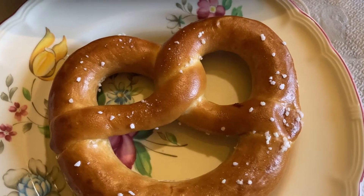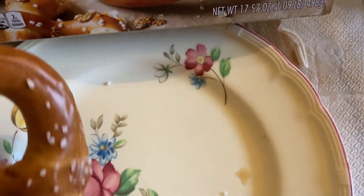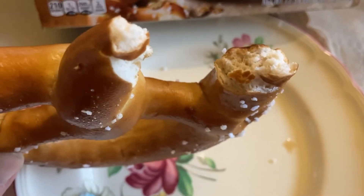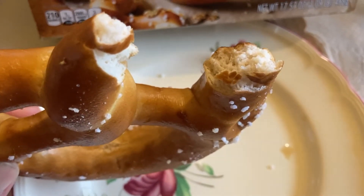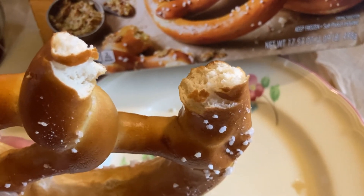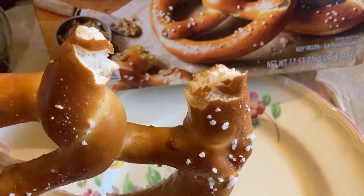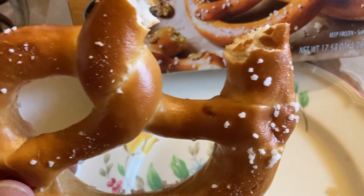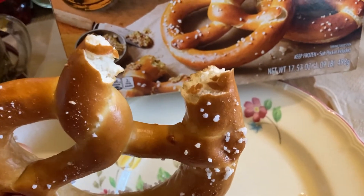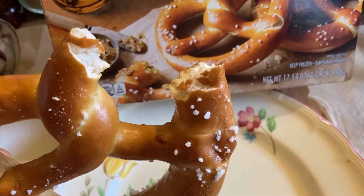Let's find out what it tastes like. It might be able to use a little more time in the oven. It is soft on the inside and there's a slight crisp shell on the outside, I guess because of the coating. Overall, really good soft pretzel. I was trying to see if this would taste like the pretzel in New York, because I was a big fan of the New York pretzels.